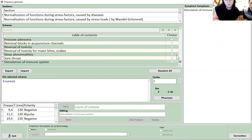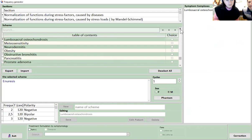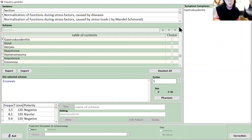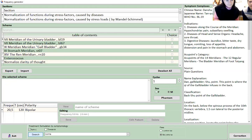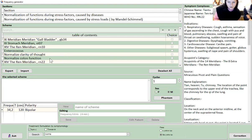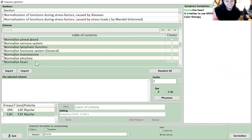Interesting. It's a little bit different from the Swedish version. Can you find the heart? No, but actually it should be in these frequencies. Normalize. Here it is. Normalize, and we're looking for normalize of the heart, and here we found it. It's better to use Monicor on points and color therapy. Okay, but anyway, we choose this one.